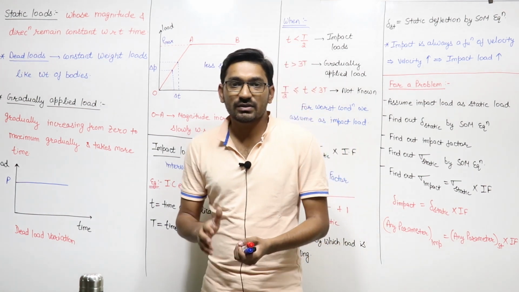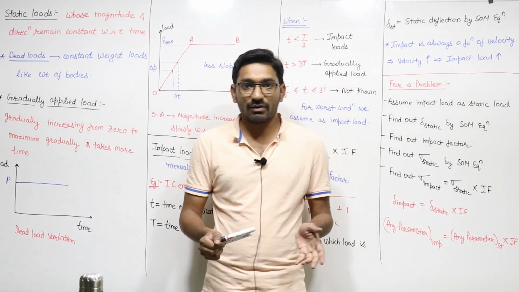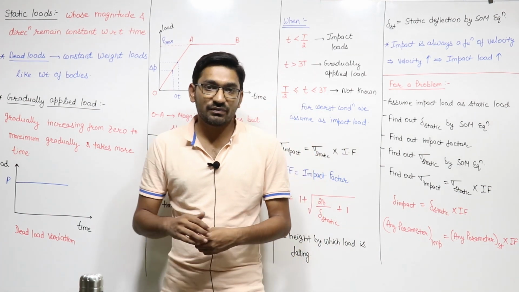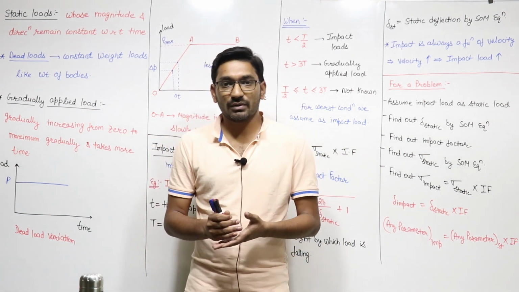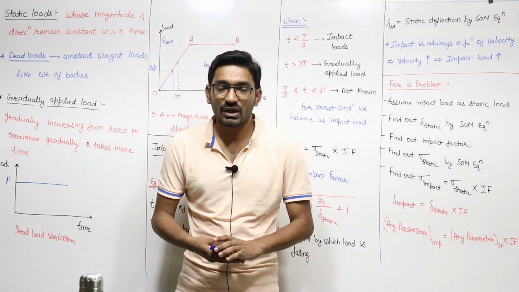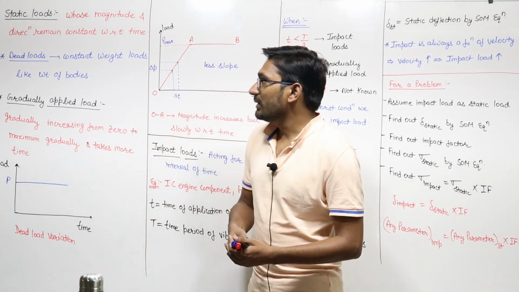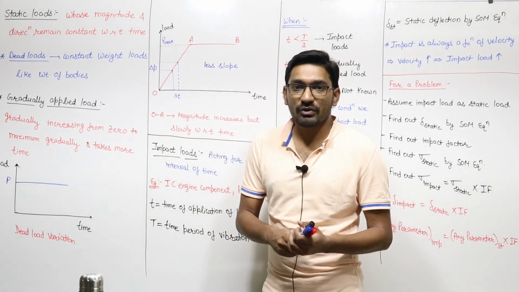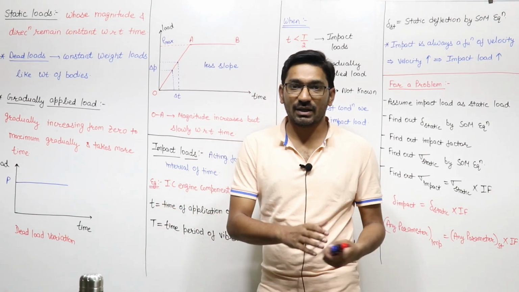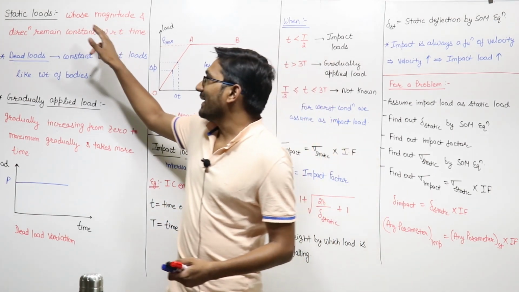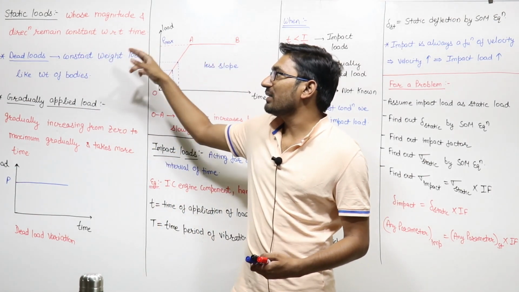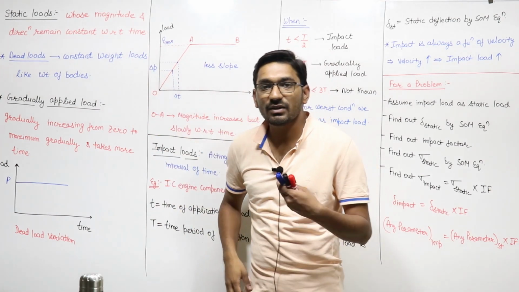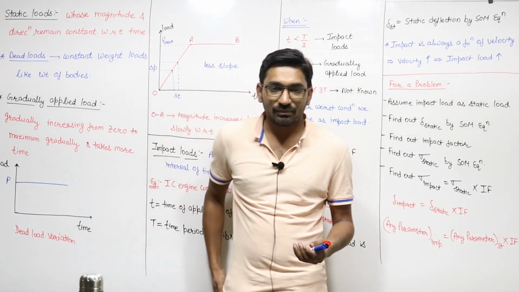Now let us discuss the various types of load one by one. We'll start the classification of your loads. The first one is with respect to time. So let us see, with respect to time, the loads are of your static type and your dynamic type. The static loads are those whose magnitude and direction will remain constant with respect to time, right?